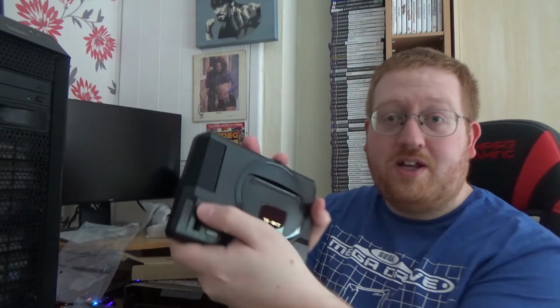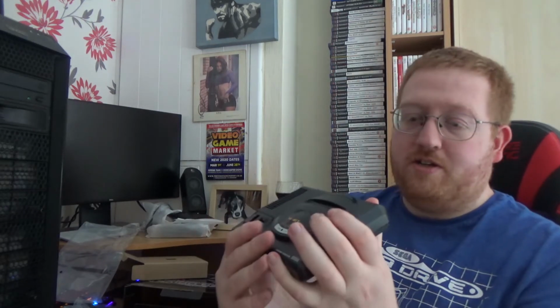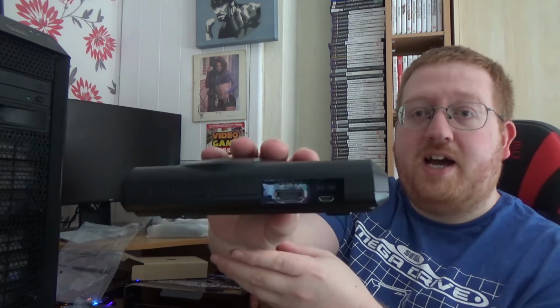Yeah, got the volume slider, goes up and down, lovely. It doesn't actually do anything in game. On-off button is actually the on-off button, and a reset button, which I'm assuming will just take you back to the menu. And then on the back you got just your basic HDMI out and the power cable.